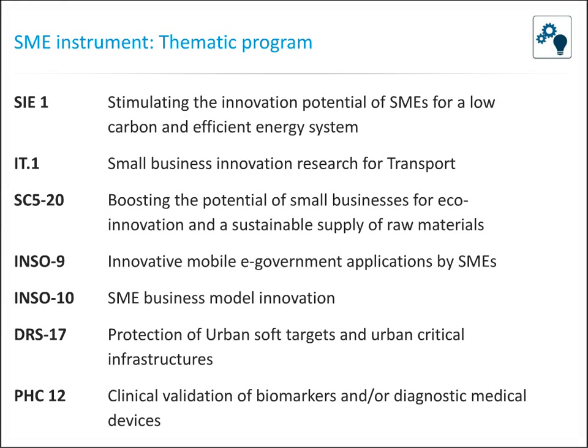And so for all of these, there is a specific call for proposals that you can find on the participants portal, which I will introduce in a few slides later. And there you can download the text of these call for proposals, and it will really tell you what the specific challenges that they're focusing on, what the impact is that they want to see, and what the scope is of the type of projects that they're envisioning in these call for proposals. If you have the time, I don't think it's relevant to go into detail of all of them, but you can find them online.